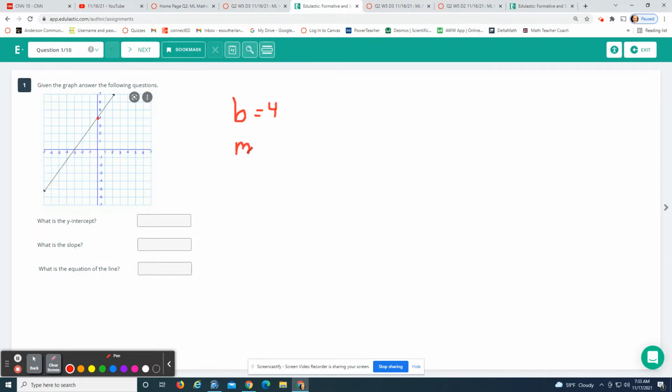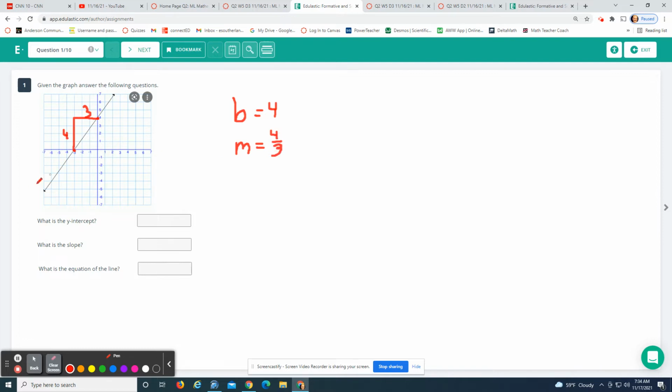The slope, which we use the letter M to represent, if we follow the line, we can't really tell where it crosses in the corner of a box when we go left to right. So we're going to go backwards and see where it crosses in the corner of a box, and we can see that it crosses right there. And so you draw straight up and straight across. You'll see that this is 4 and that this is 3. So the slope is 4 over 3.